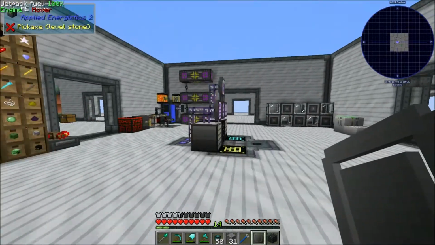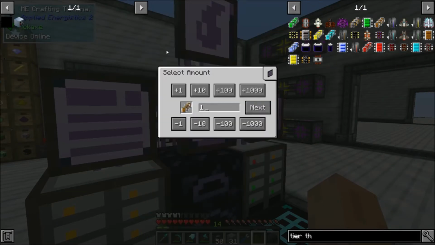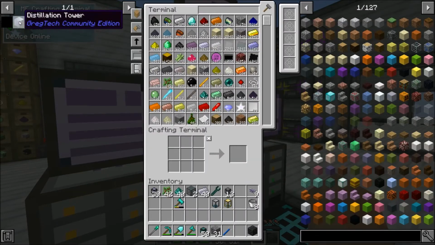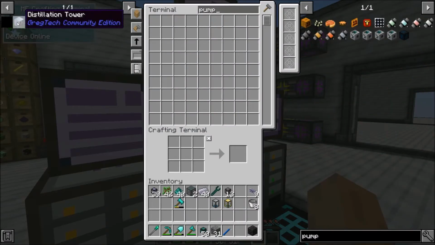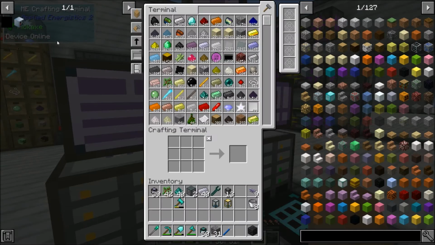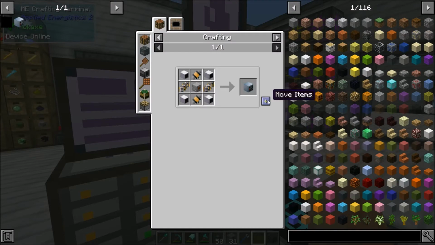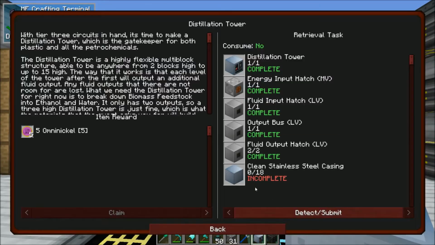And then I can make up some tier 3 circuits as well. I just need a couple more. And then the HV pumps, which I guess we do not have. Do we have everything to make it? No, we don't. I'll be right back. All right, we got our pumps, so we should be able to make the distillation tower now. Does that complete the quest, or I think I need a few more things.